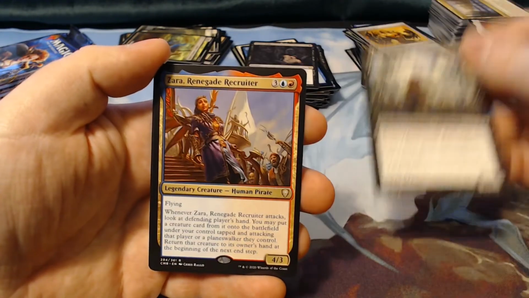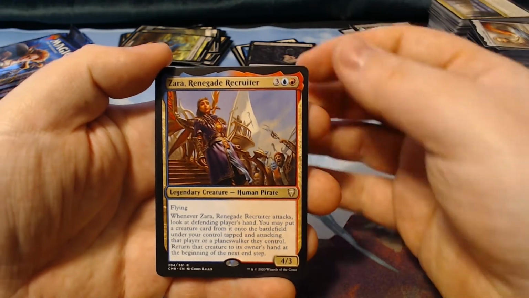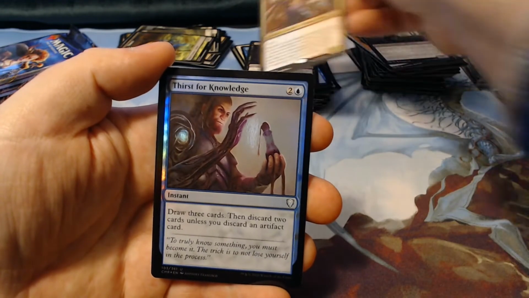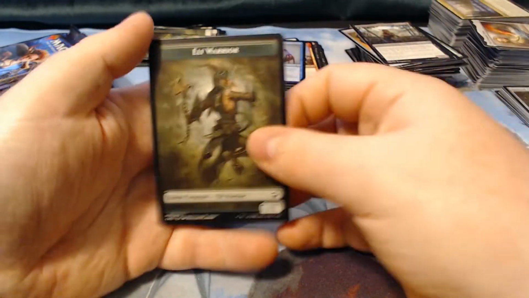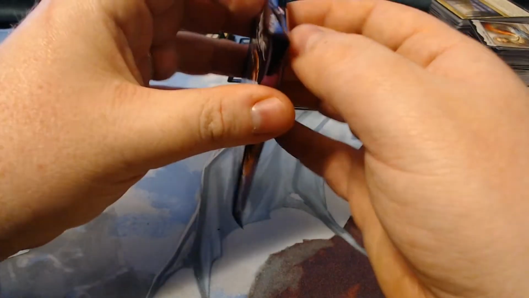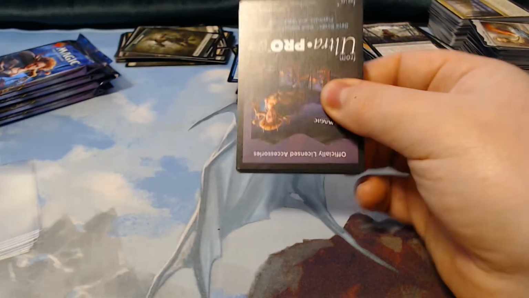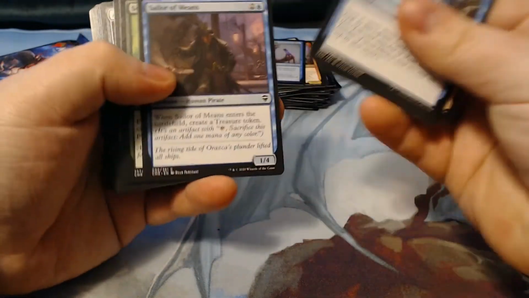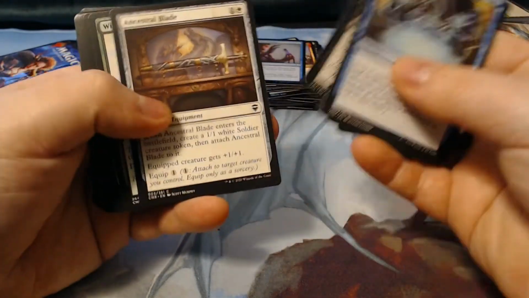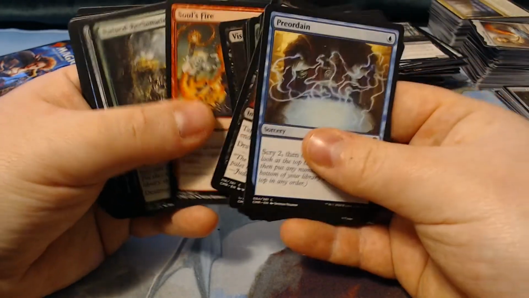Miara, Thorn of the Glade. Zara, Renegade Recruiter. Human Pirate. Then a Thirst for Knowledge foil. Elf Warrior token. Yeah, so I'll look at getting collectors for each of them. For this set, I don't think I will be. At this point, it's far too expensive to buy collectors of Commander Legends.